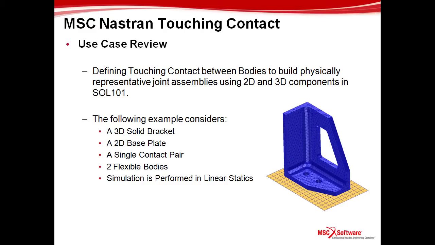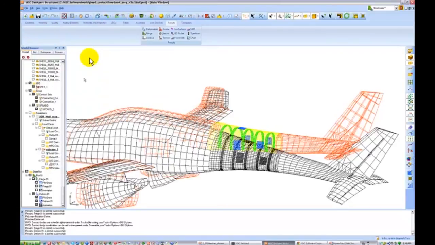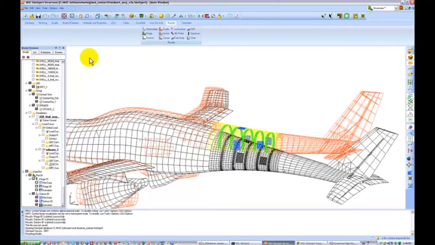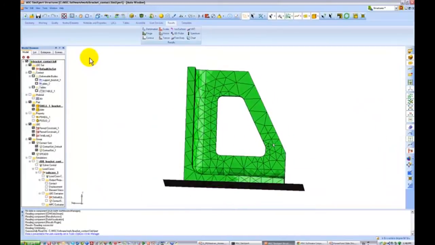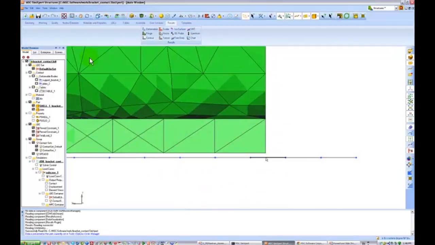And here's an example where you can have 2D and 3D touching together. I have a little model here I can show you quickly. Let's review this bracket here. What I want to emphasize is the ability to model 2D and 3D together. 2D and 2D will also touch, and 3D obviously goes without saying. But the value is that you don't have to move your shells anywhere near the solid, because the solver will take into consideration the offsets of the fibers. This shell is 50 thousandths of an inch away from the solid, but its total thickness is 0.1 inch. This is a very nice feature.